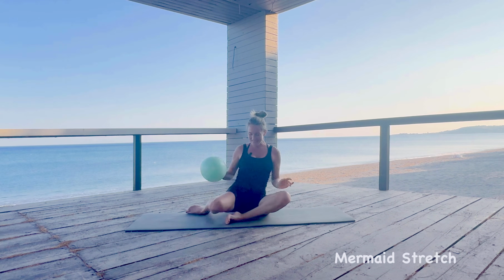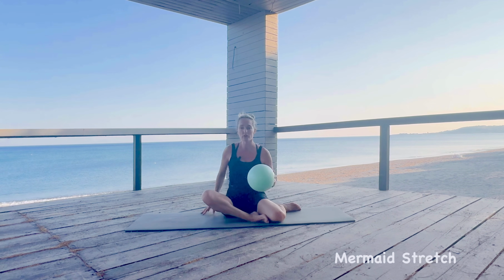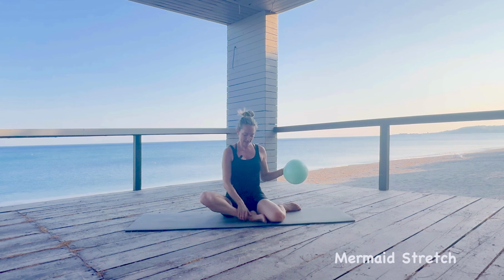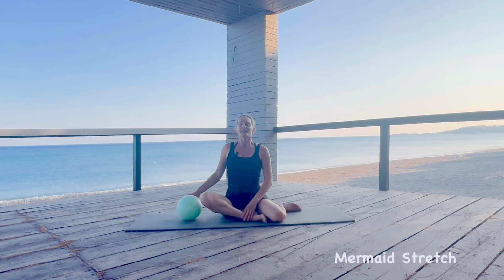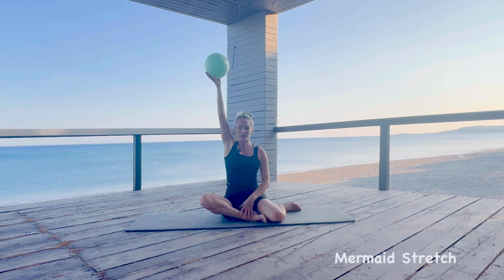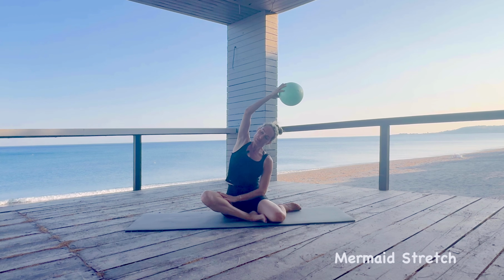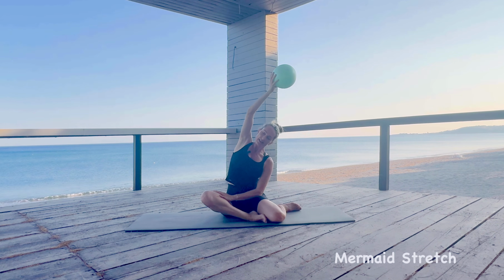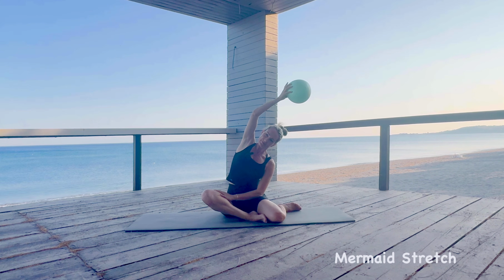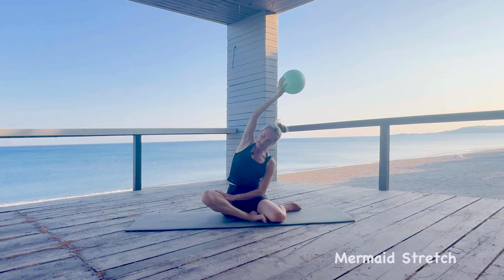Lovely. Let's swap sides. Sitting on both sit bones. This leg can sit up against the thigh. Inhale up, exhale over. Really lengthening through those arms. Inhale and exhale. Inhale and exhale.